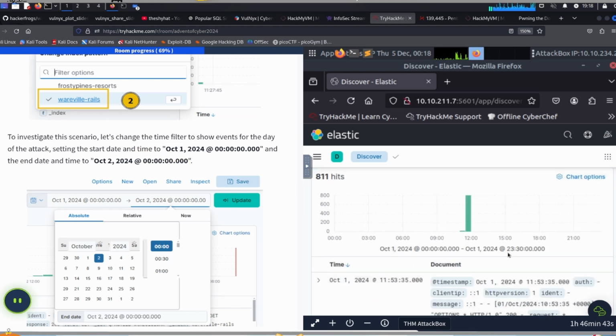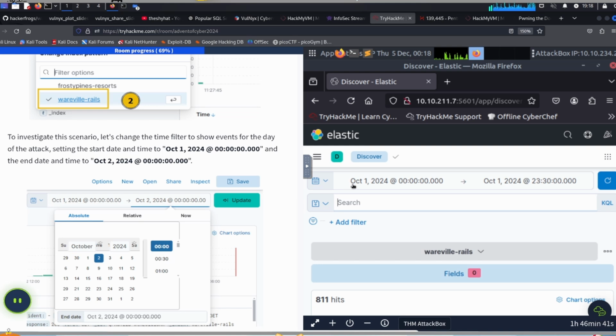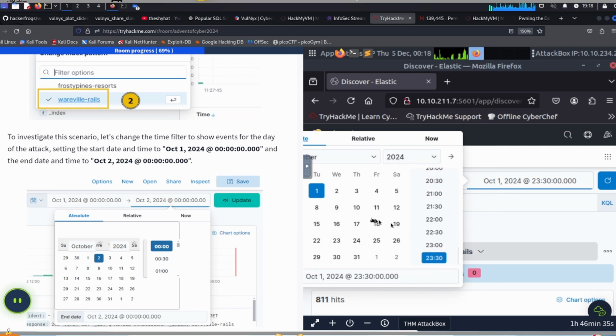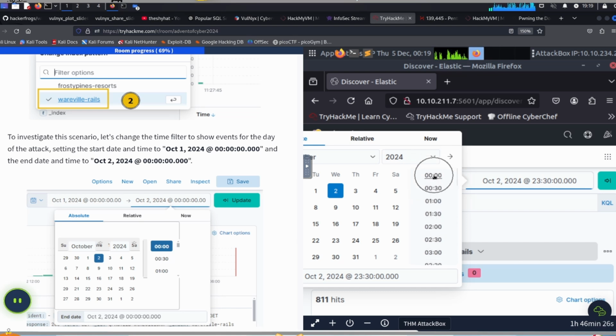We're going to go up and change the end time. We'll click on this one over here and select October 2nd, at the beginning of the day, which is all the way up at the top here. We'll select that, and then update with this button over here.